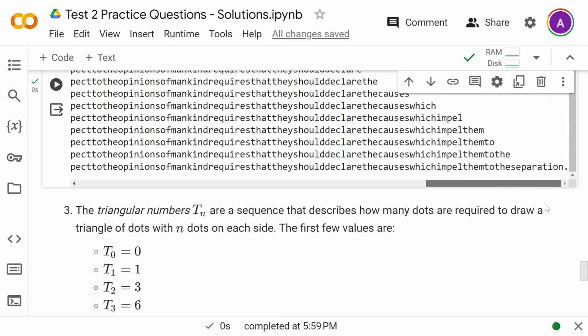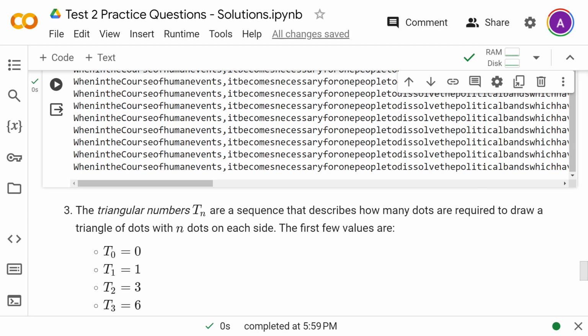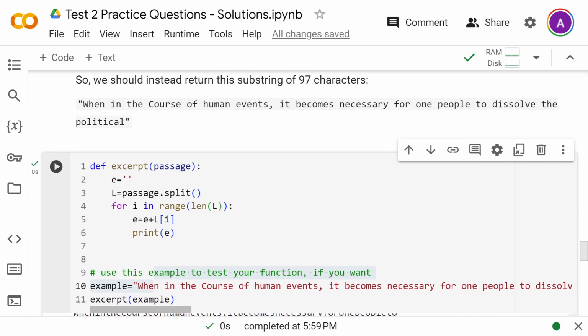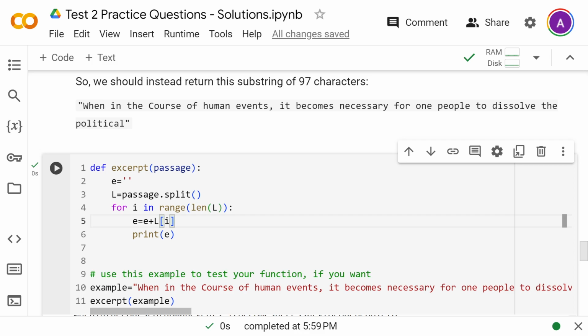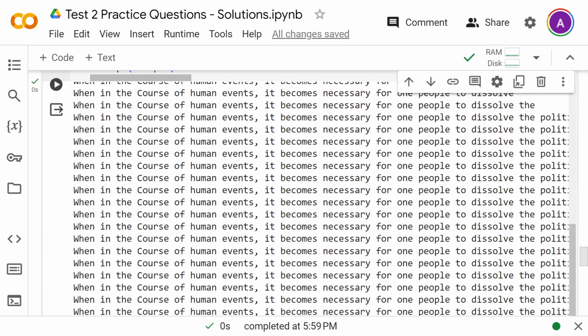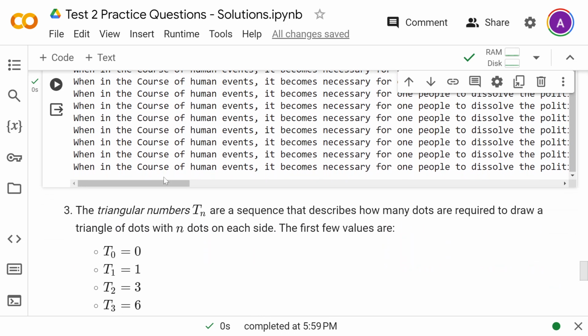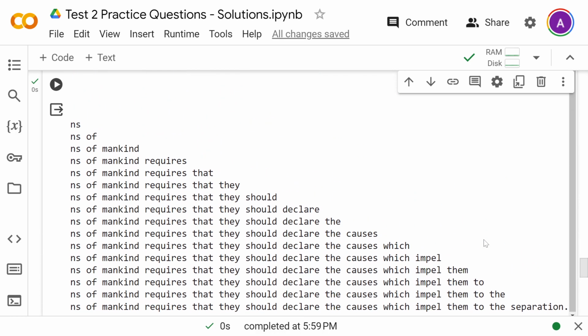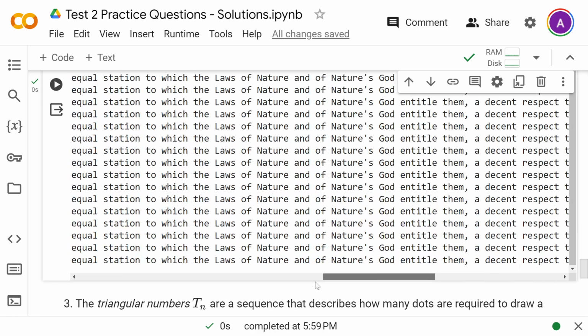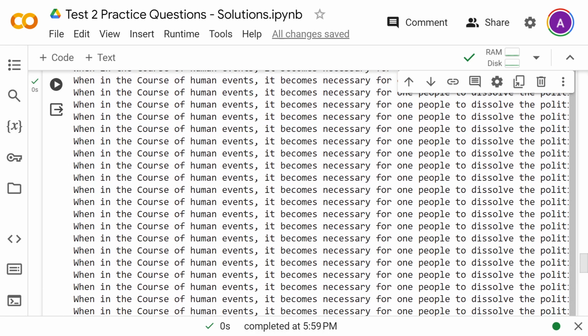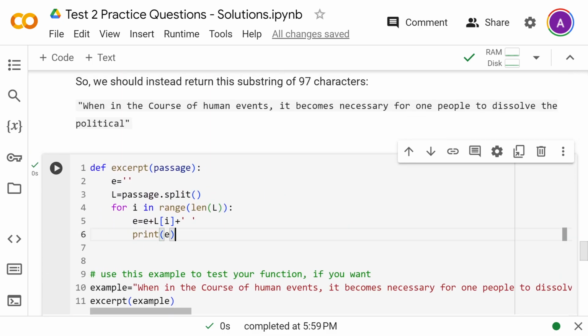Basically it just keeps going until you get all the way to the end. So we need a way to make it stop. And I also need to put spaces in. Let me put a space between every word. Okay, so it just keeps going all the way, adding one word at a time until we get to the end of the passage. All right, so how do I make it stop?